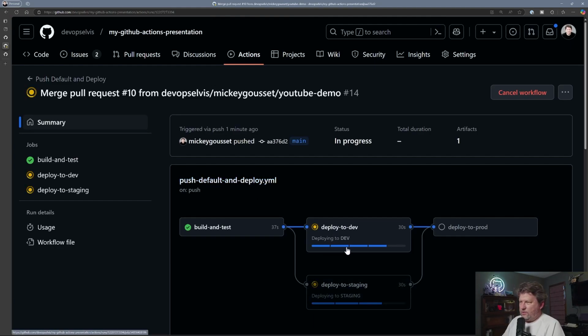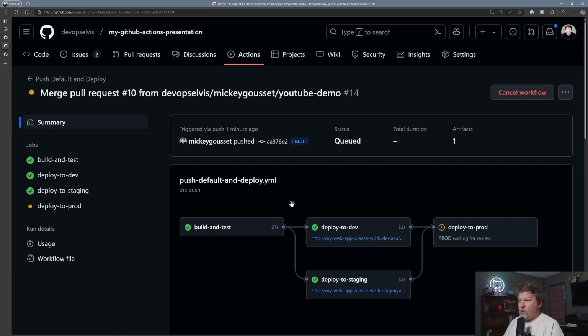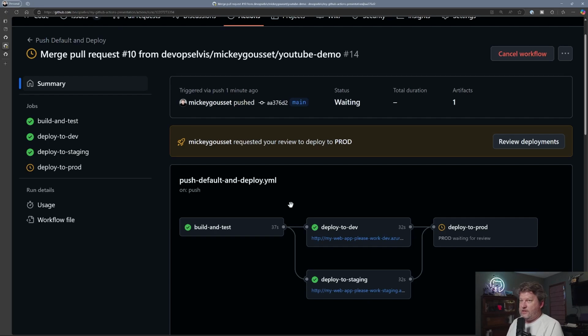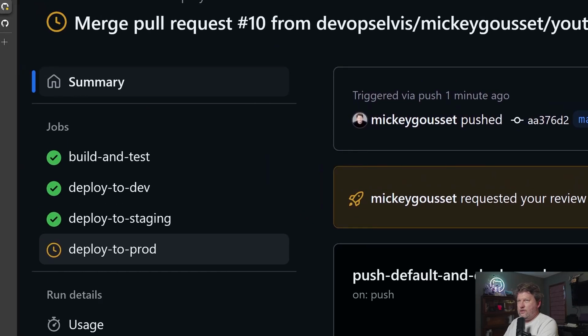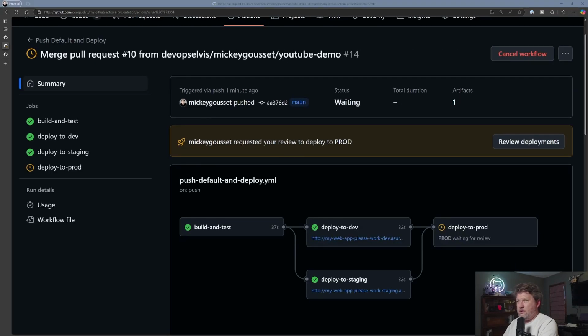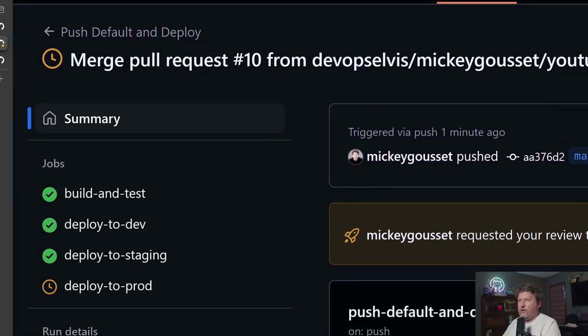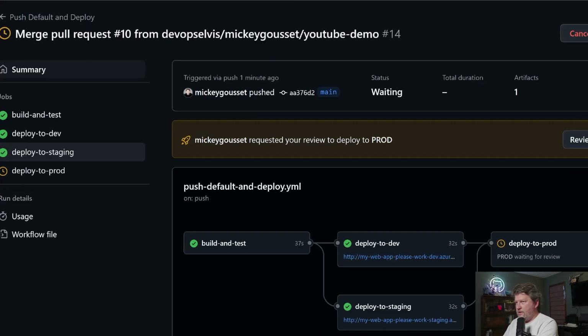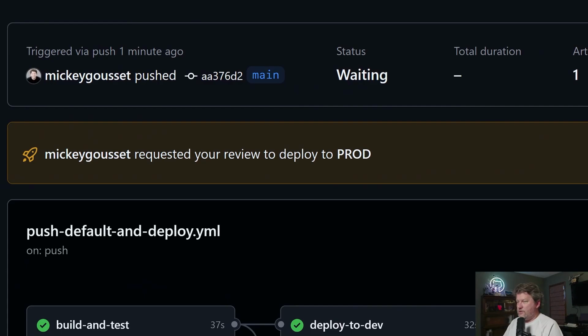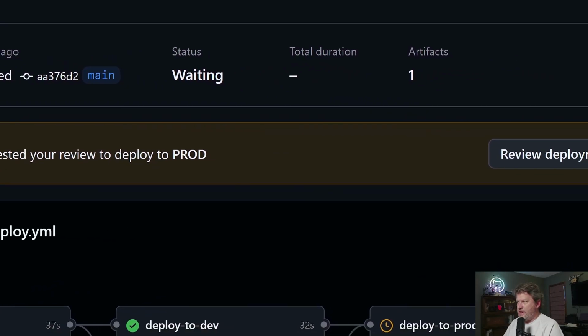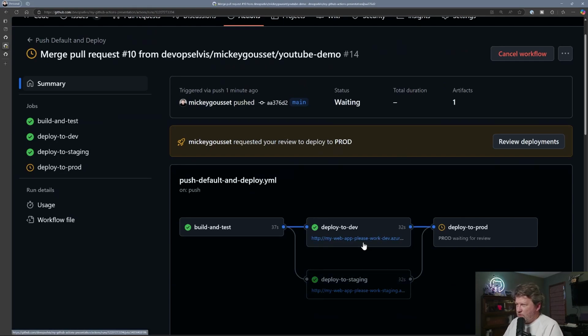And you can see we even have little boxes showing us for each step in the job where we are. All right, so check it out. We have deployed to dev, we have deployed to staging, and we are now in a wait state. We can see here that we're currently in a wait state because we are waiting for someone to review and approve or reject this deployment. Now you'll notice that we got those web links that we provided.